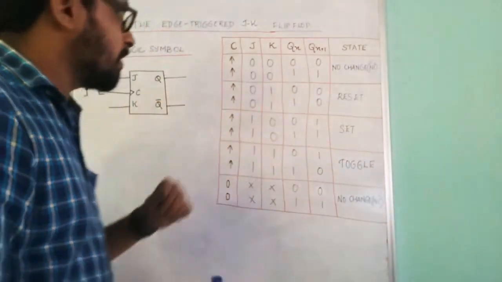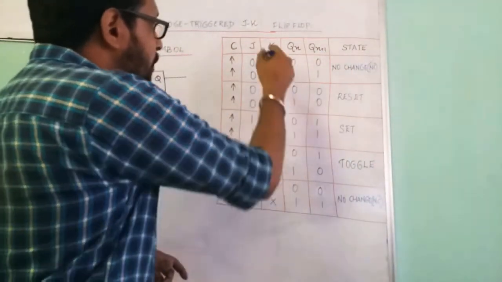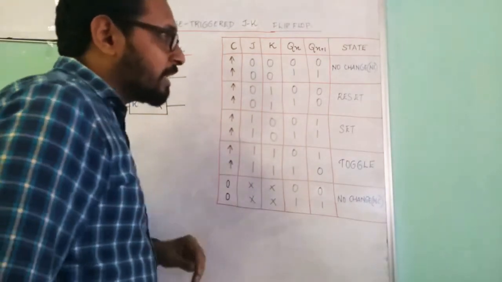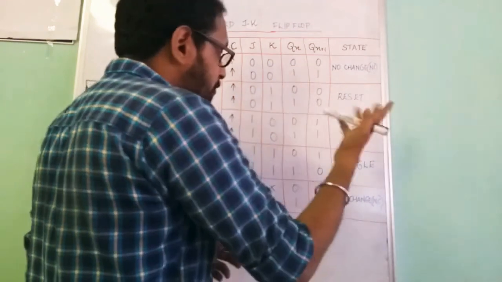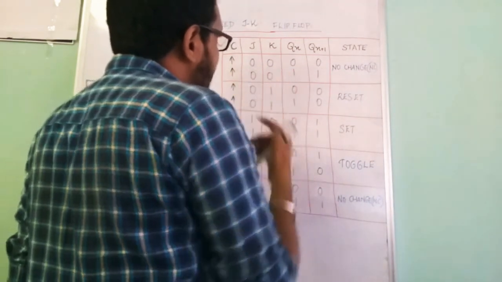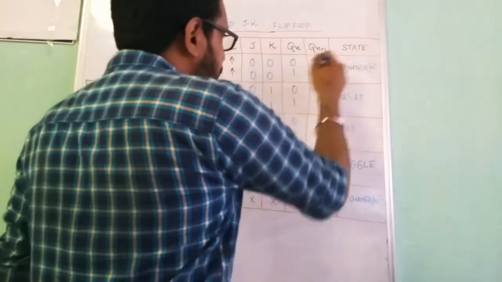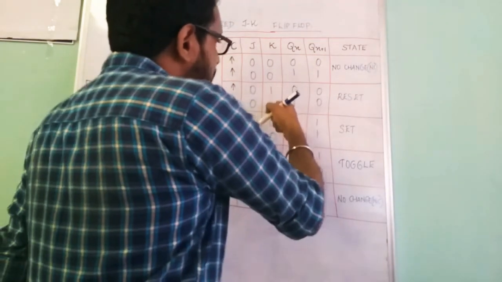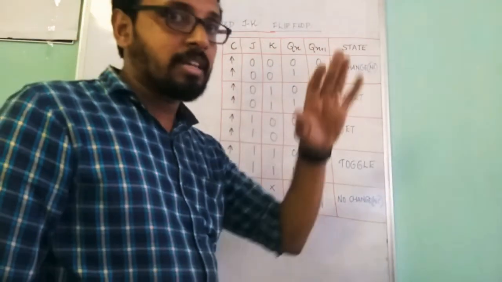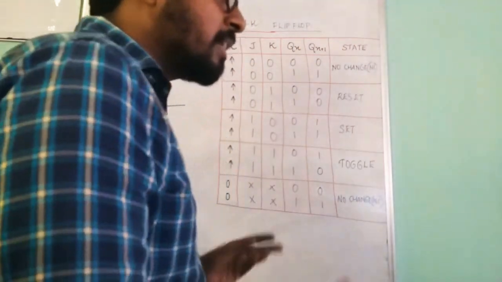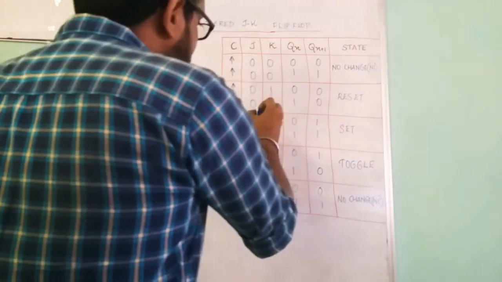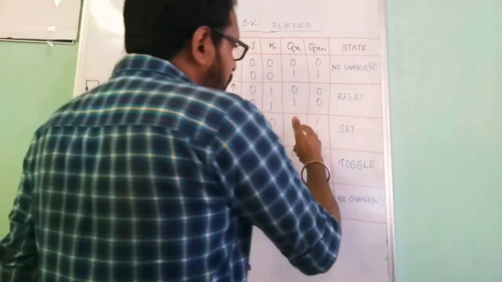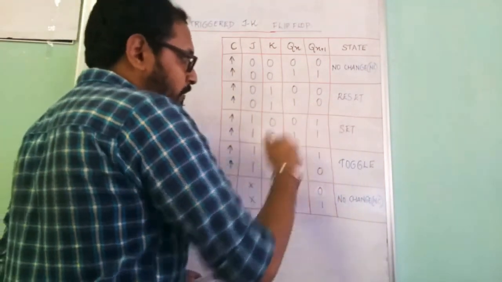I will show you the details. In the positive edge triggered case, when all the clock signals are up, when both J and K hold the value 0, there will be no change. When K has the value 1, it means it's a reset condition, because K is similar to R in the case of SR. And J is similar to S. When J holds the value 1, then whatever be the previous value, it should be set to 1.